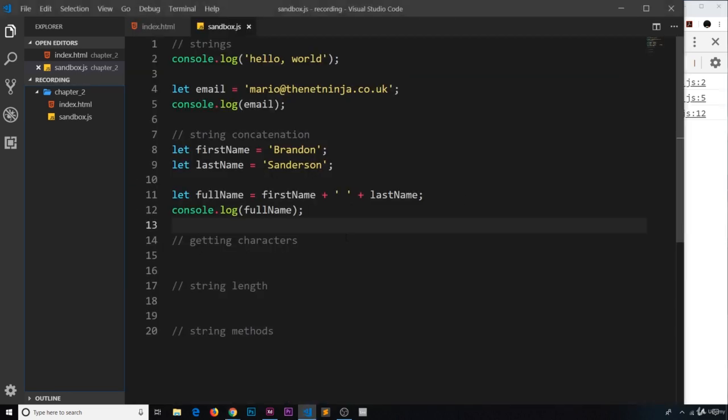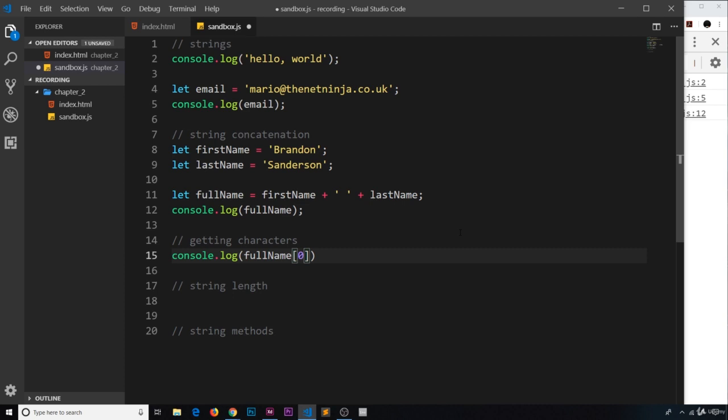So we can also extract a single character from a string that we have stored, for example, this one, by using square bracket notation. So I'll show you what that means. I'm just going to say console.log first of all, then we're going to take the full name and say, for example, I want the first letter in that name. Then I can use square brackets and I pass in 0.